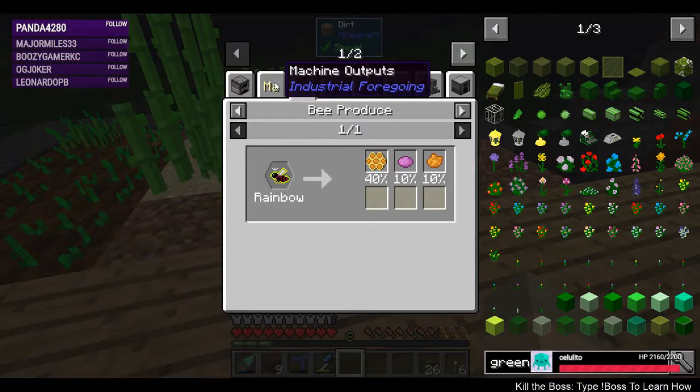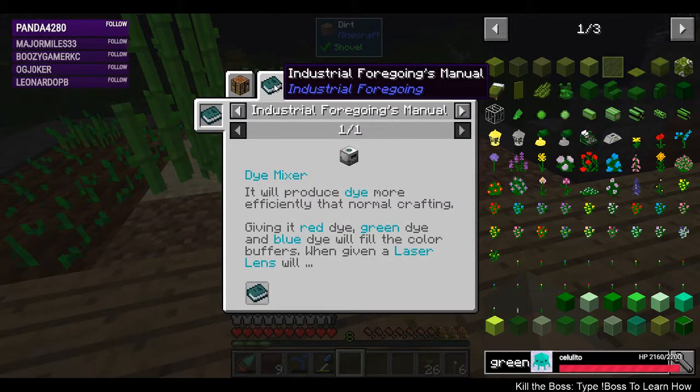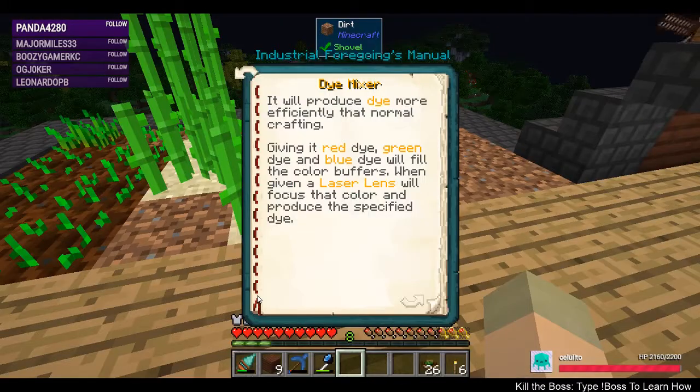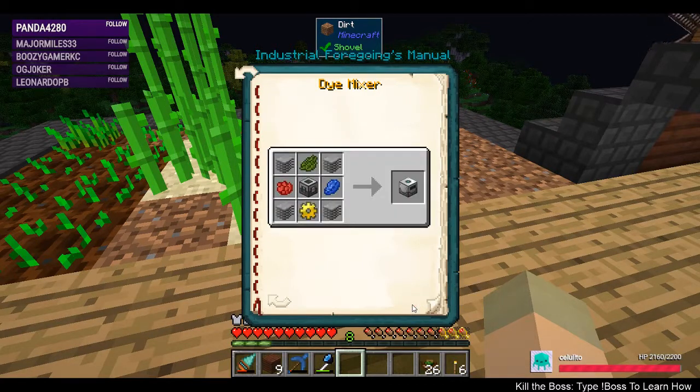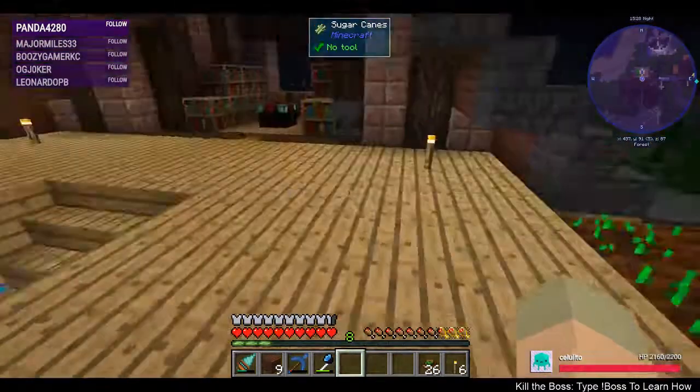E-produce. Dye mixer. Produce dye more efficiently than normal crafting. Give it red, green, and blue dye and fill the color buffers. When given a laser lens, it will focus that color and produce the specified dye. Huh? Not sure I understand. That looks really cheap to make. Except for that I don't have cactus with me right now. I'll have to... That didn't make sense to me. Given a laser lens. Yeah, I don't know what that means.